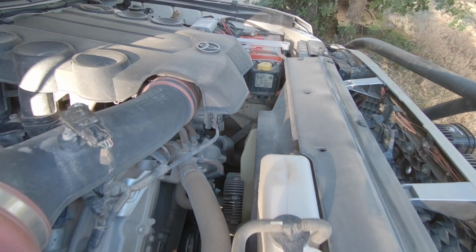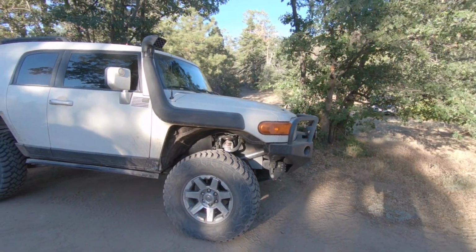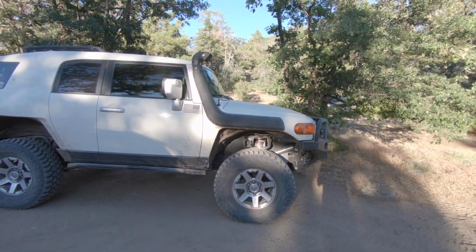I want to talk about, a couple weekends ago, we were up in Pioche, Nevada, and I was riding with Shaun here, and I was asking him what intake setup he had, because this thing sounds crazy going down the road, getting on and off of it. It sounds like a race car. I know you got a snorkel. Yep. The motor is all stock. We'll just talk about your intake and your engine here.